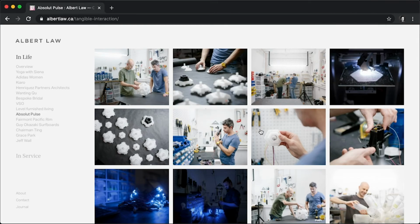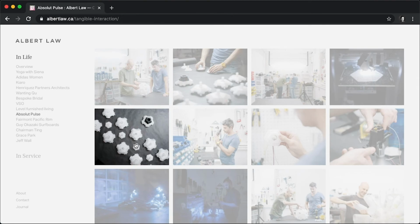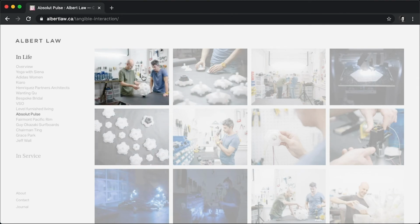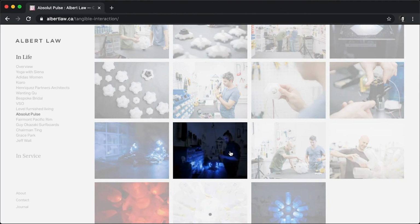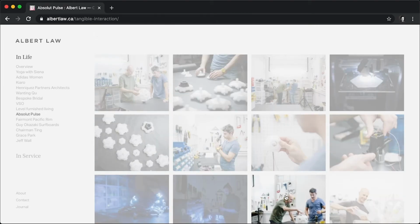Of all the projects that I had mentioned, I would probably say that Absolute Pulse stands out the most visually and edit wise. So compared to Chiaro and Enrique's Partners Architects, this feels more like a fully fleshed out project. I like these detail shots here where you get a look at the details of this thing that they're making. You get to see the process from when they're assembling it, then when they're testing it out, and then a little bit about the final product. So you really have a visually diverse project that you're presenting on your website. And I think this is really strong. You really did a great job here.